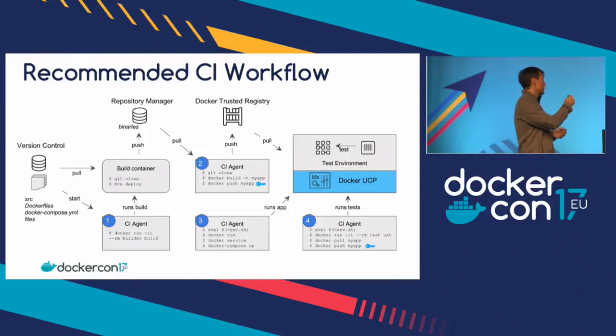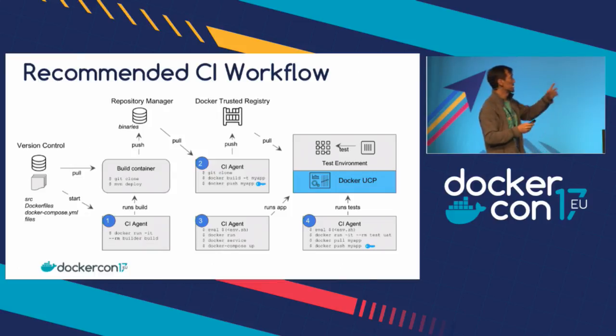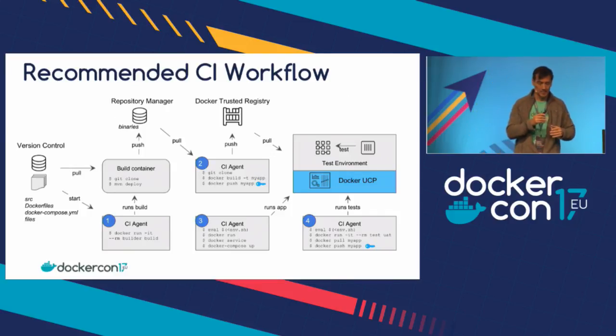Next step is on the job, or it could be another agent, it pulls out the configuration files or the Docker files, and it does a build of the actual image. Once that's done, it can push it into the Docker trusted registry. Now you can do step 1 and step 2 in the same actual Docker file if you're using the multi-stage builds. Some companies choose to separate the two just because some of the binaries that they use are used in other applications. So they like to cut those 2 steps in half.